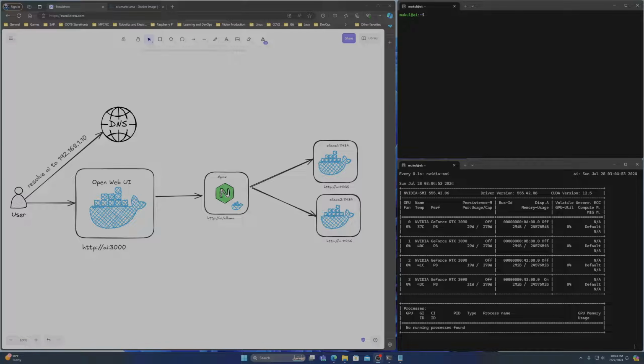Hello everyone. So today what we're going to do is set up a reverse proxy, an Nginx server, in order for us to load balance our two Docker containers that are running Ollama server for us. And the reason why we are trying to do this is because we want to make sure that we have some kind of intermediary interceptor in between that intercepts the client requests and then forwards it to the backend servers.